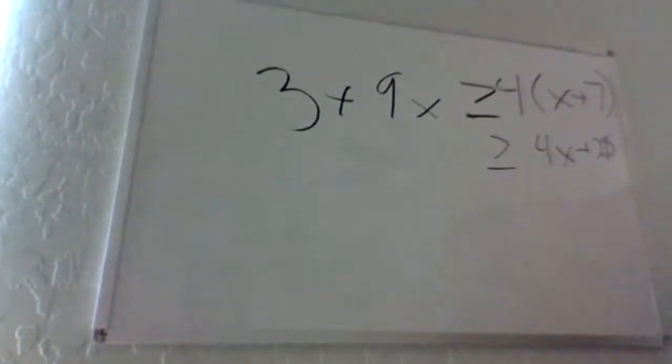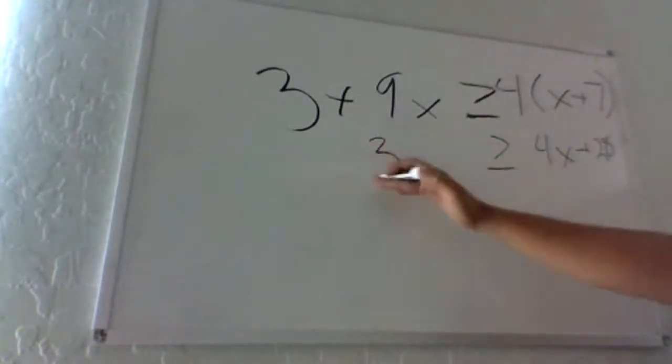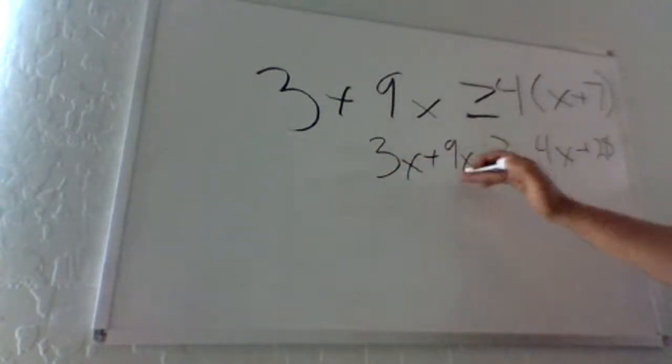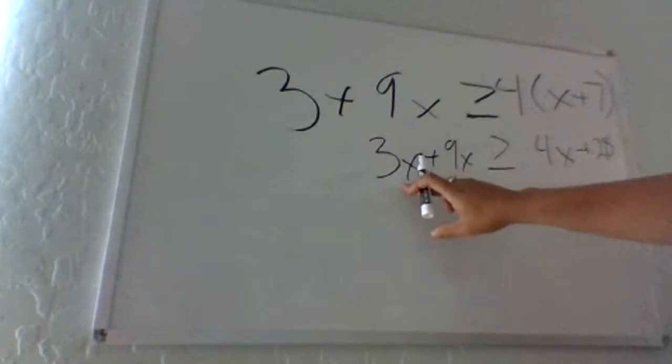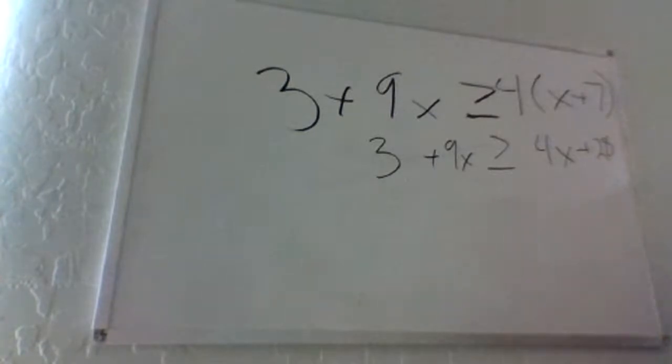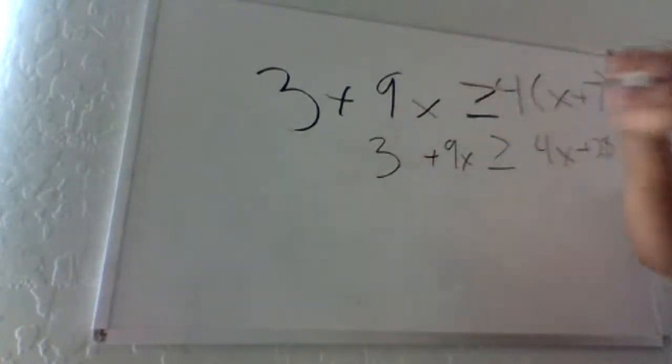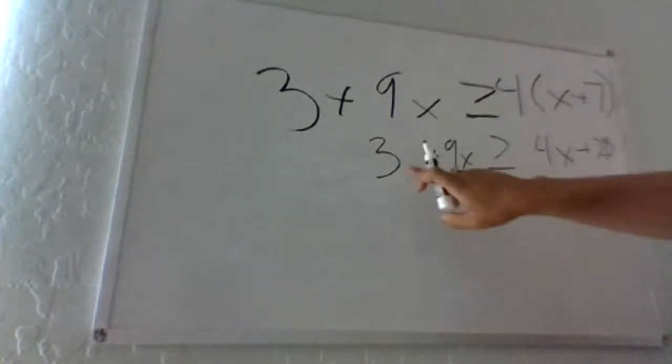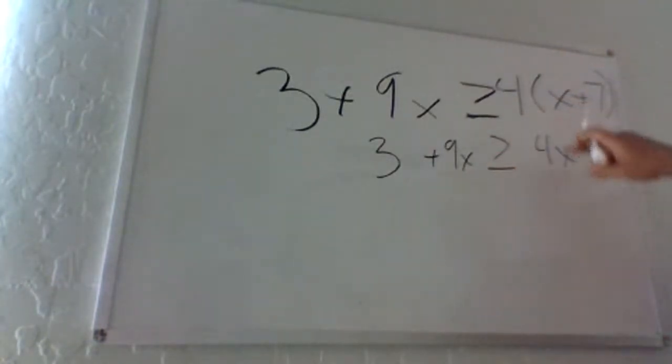Okay. Now what? I subtracted 3 with 28. I got 3 plus 9x. Okay, and you said you subtracted. Oh, I'm sorry. That's a plus side. My fault. Go ahead. And what did you do here? 3 plus, I thought it was a plus. It is. It's a plus. Sorry. My handwriting was so sloppy I confused myself. So it's 3 plus 9x is greater than or equal to 4x plus 28.